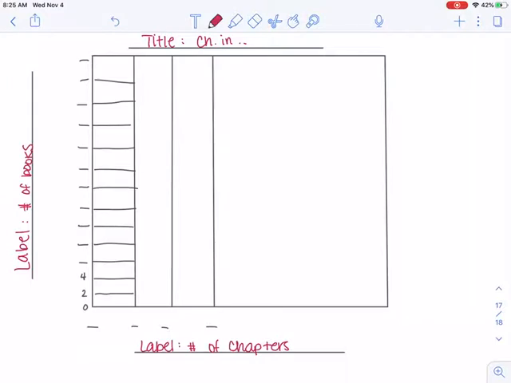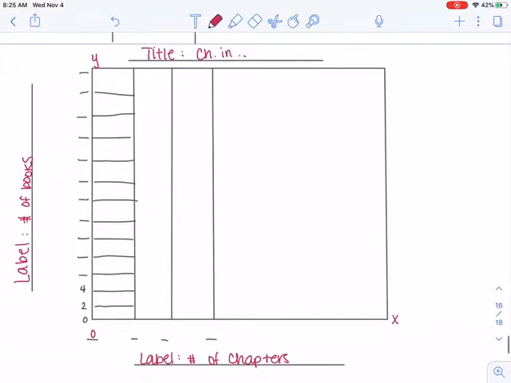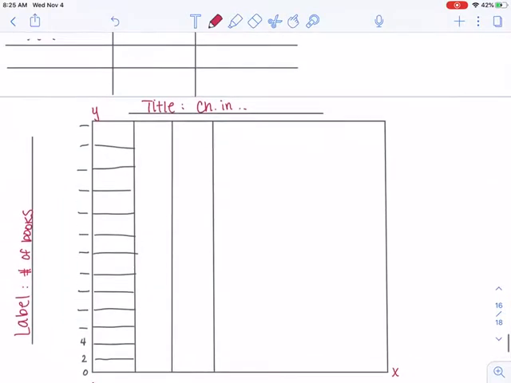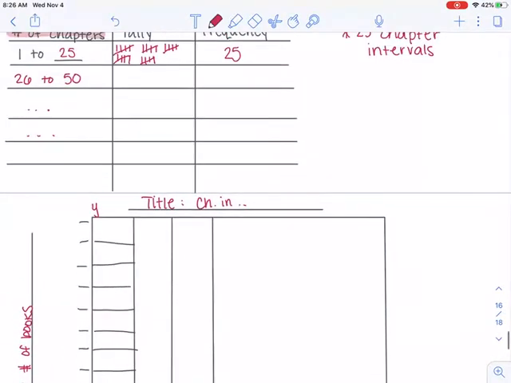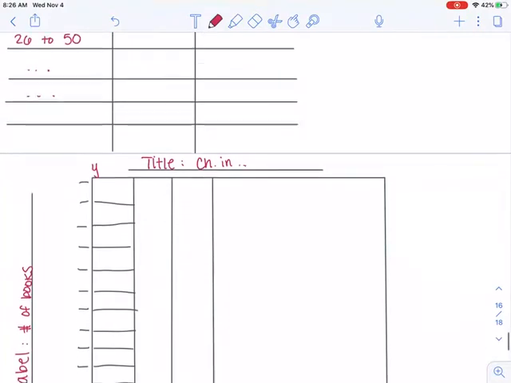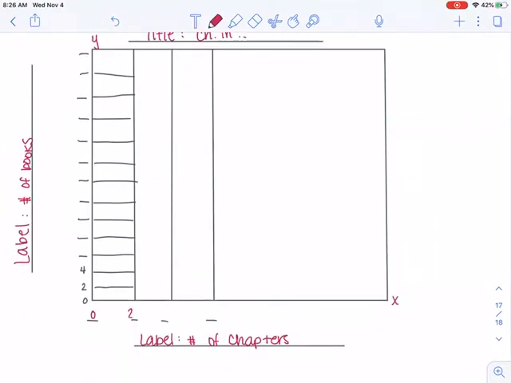So always think about the x-axis. This is technically the x, this is technically the y. I don't know if they've shown you that at all yet, but always look at this bottom here as a range. So this is saying we always start at 0. Our first interval is going to be through 25. So we're going to start from 0 and go to 25. So how many books were between 0 and 25 is what we have to figure out when we shade in.